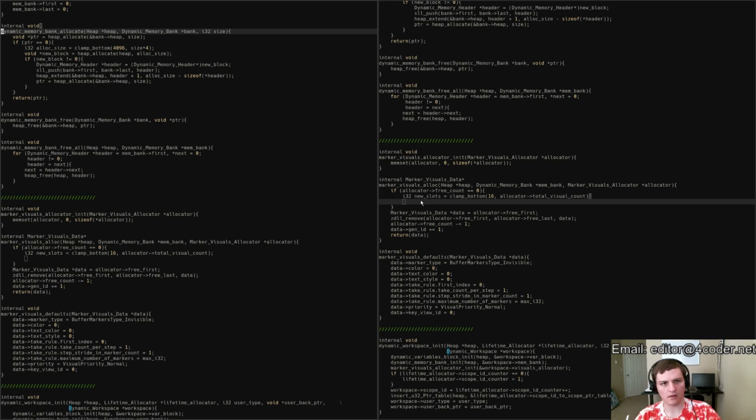Perfect. Okay, that's the thing I thought it was. So, new slots memory equals dynamic memory bank allocate. We use the heap and the membank.